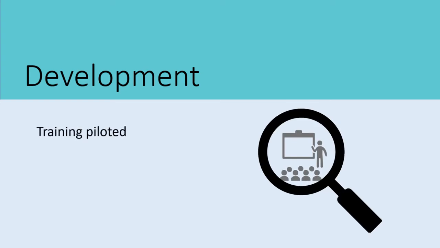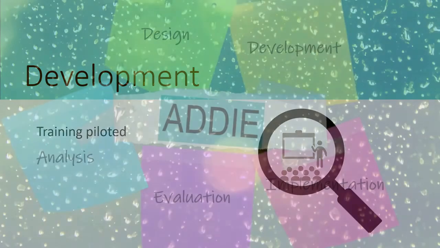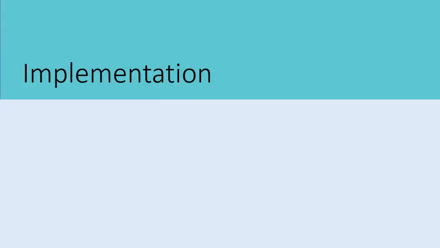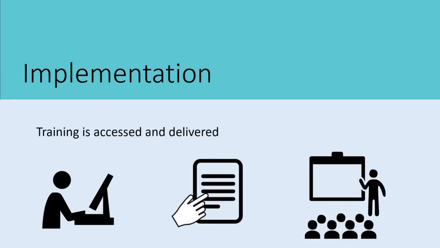Some or all of the training may be piloted with a select group of individuals, including members of the learning design team. Once the stakeholders sign off on the design strategies, the project is moved into the next stage, the implementation stage. This is the stage in which training actually is delivered. During this stage, videos, e-learning, help aids, and other materials are accessed by the participants. Also, the learners outside of the test groups now participate in the classes and training.